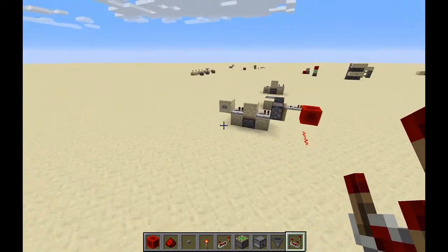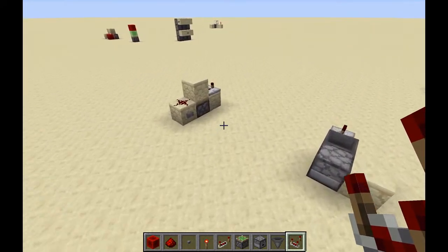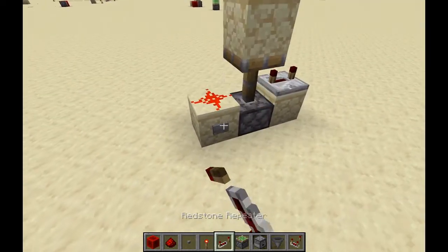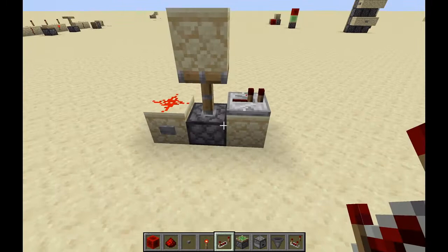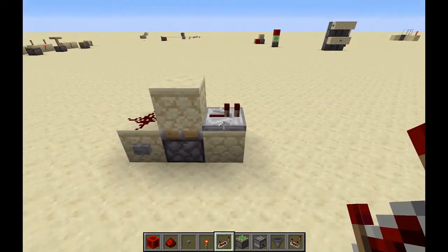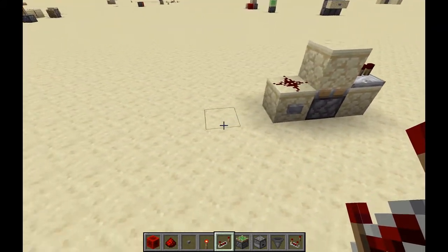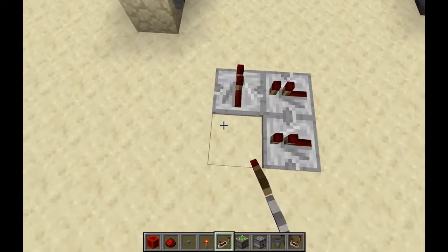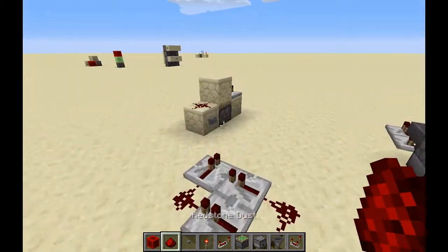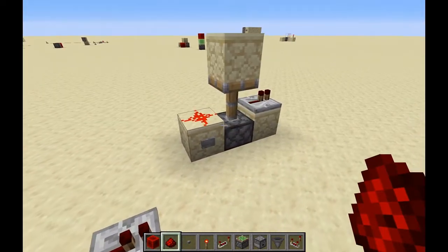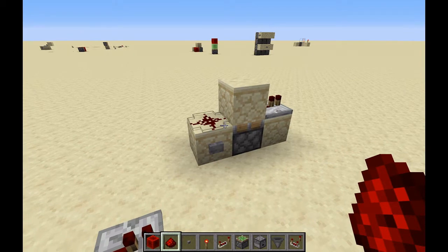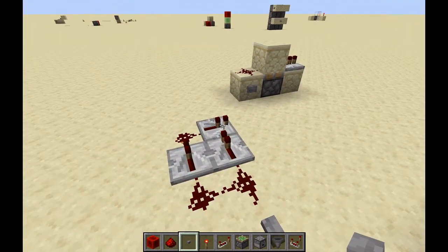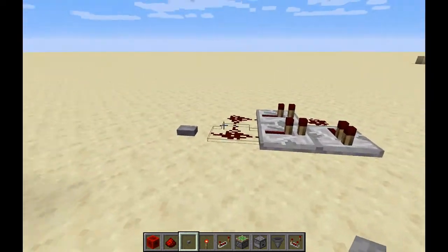Also, going back to the monostable circuits a bit here, I'm going to teach you the differences between the different types of monostable circuits. Of course, over here we have a rising edge monostable circuit, which gives an output at the beginning of a pulse. We can also have a falling edge monostable circuit, which gives an output, as you can see, at the end of a pulse.